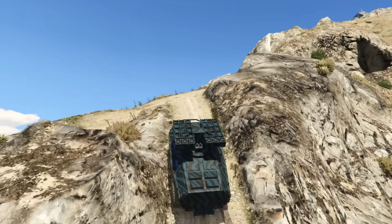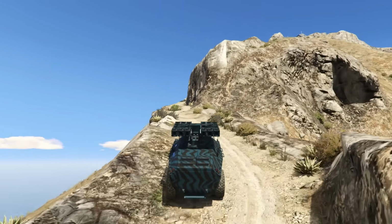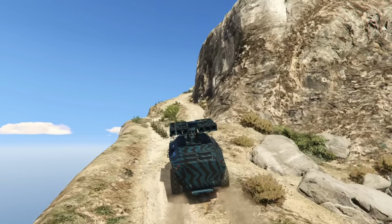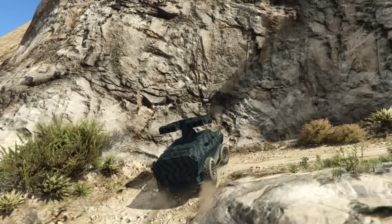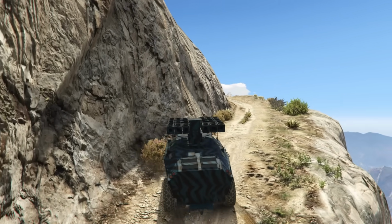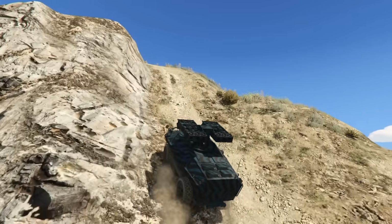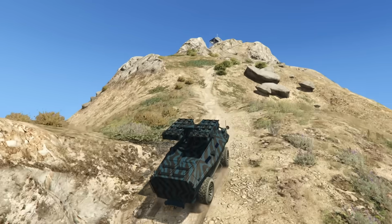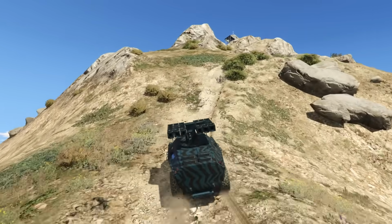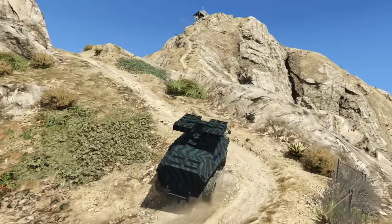That's pretty much it for the APC, guys. I mean, it is a 4-seater. You can switch from the driver's seat to the gunner seat very quickly. I will also just mention that the 3rd and 4th people in the APC do get access to a side-mounted machine gun, which is kind of interesting, with unlimited ammo. It doesn't do a whole lot of damage. It's probably similar to a handheld machine gun, but it is kind of cool that you have that ability with the APC, I will say.